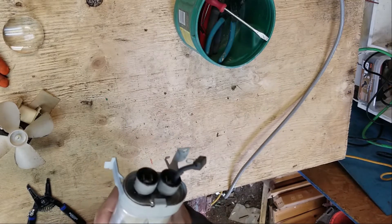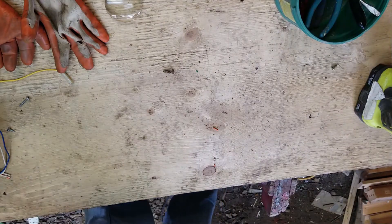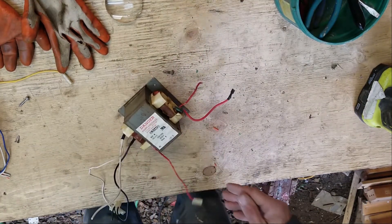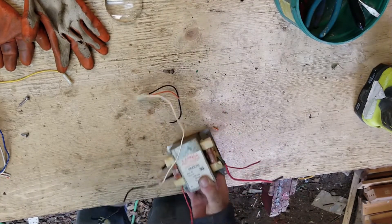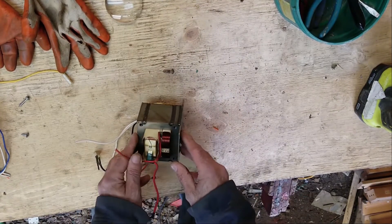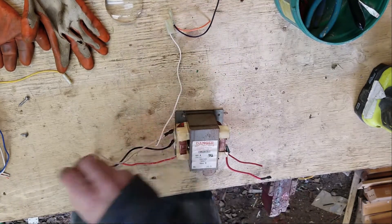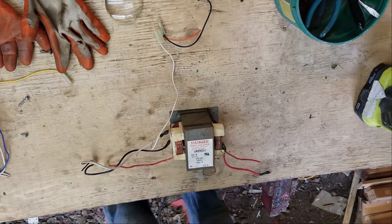The capacitor I'm going to store in a safe, dry place — I'm not going to be using it for this project. When we get to the transformer, we're going to be modifying it a little bit because we don't need this coil. We're going to get rid of that because all I want is the one underneath. I don't want that one — I'm going to make my own.